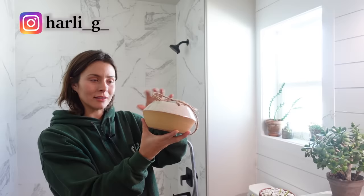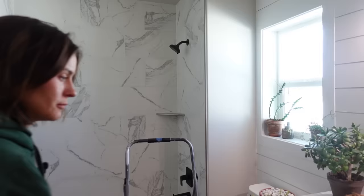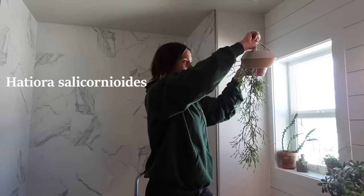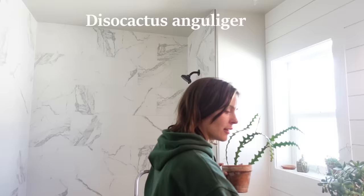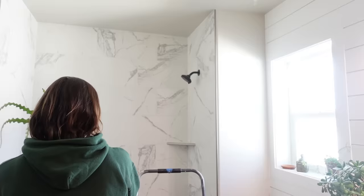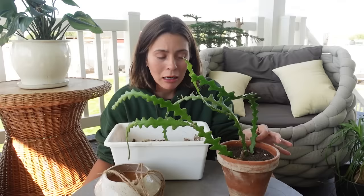Hey guys, I was really excited to get rolling on today's project and completely forgot to do an intro, but today I'll be potting a plant upside down into this UFO planter. I've been waiting forever to do this, but first I gotta pick a plant. Okay, here are the options. That one would be really cool... that one, oh that one — that's the right answer. This feels right to me, plus this was already living in this bathroom anyway. I'm just gonna set this here — no, that feels dangerous.